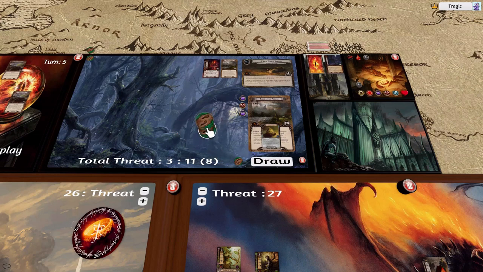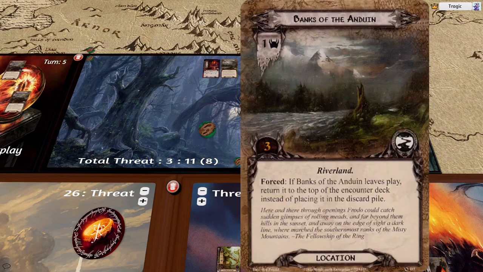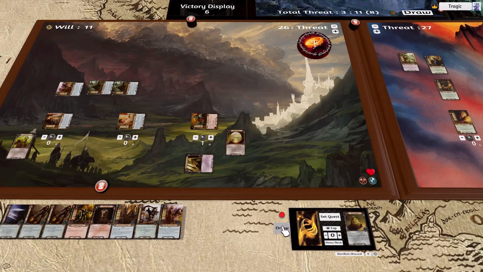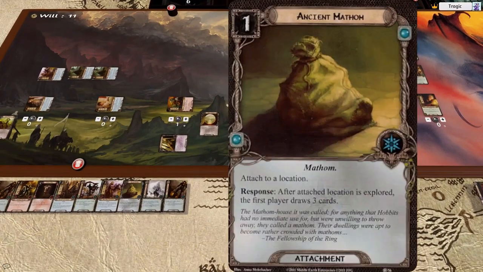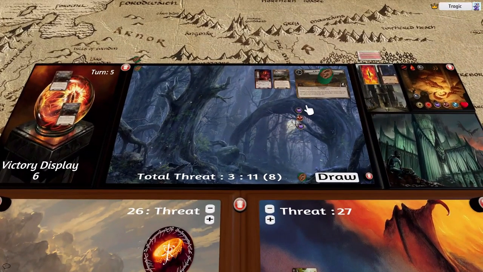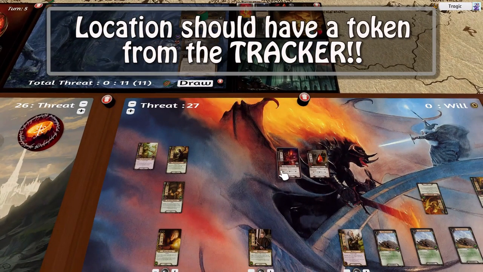3 of it, 1, 2, 3, goes here. This is discarded. This is a Banks of the Anduin, so it actually goes on top of the deck. This is also discarded, which gives us a draw of 3. 1, 2, 3. Because these say, first player draws 3 cards. So we just drew a whole shitload of cards. And we place 5 progress tokens. Travel to the Anduin, and we'll get this guy to attack.